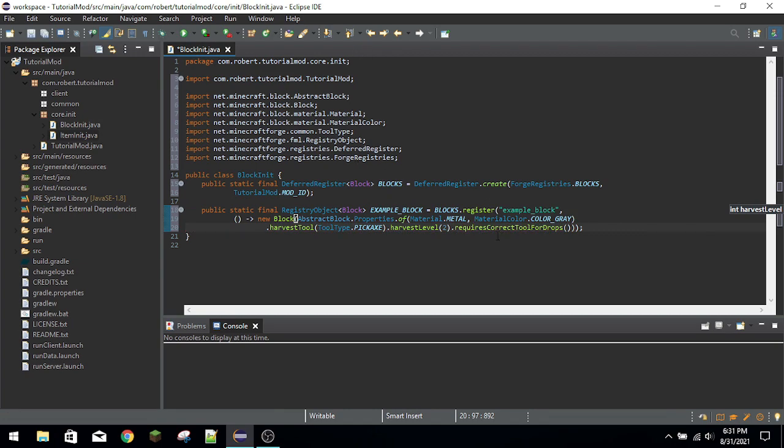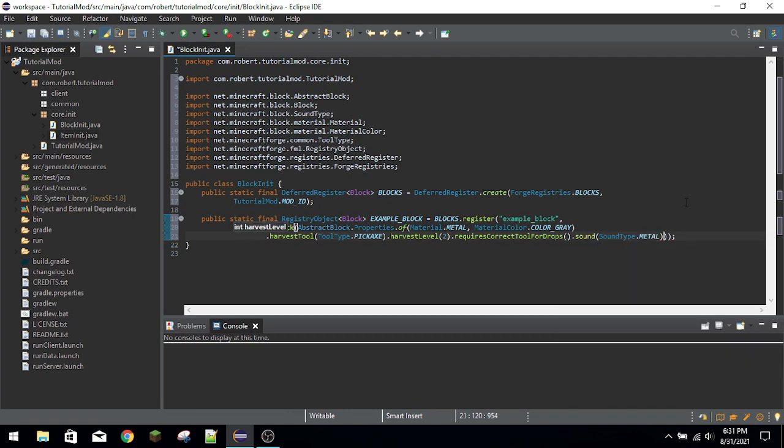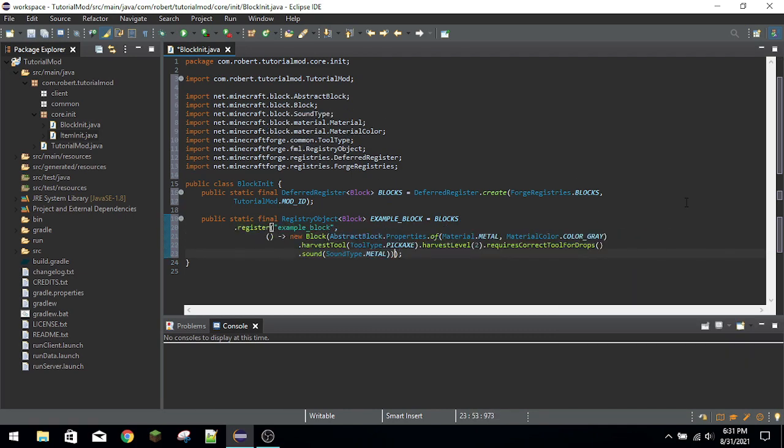You need this because otherwise it won't take effect. Now sound type, SoundType.METAL, and that's it.